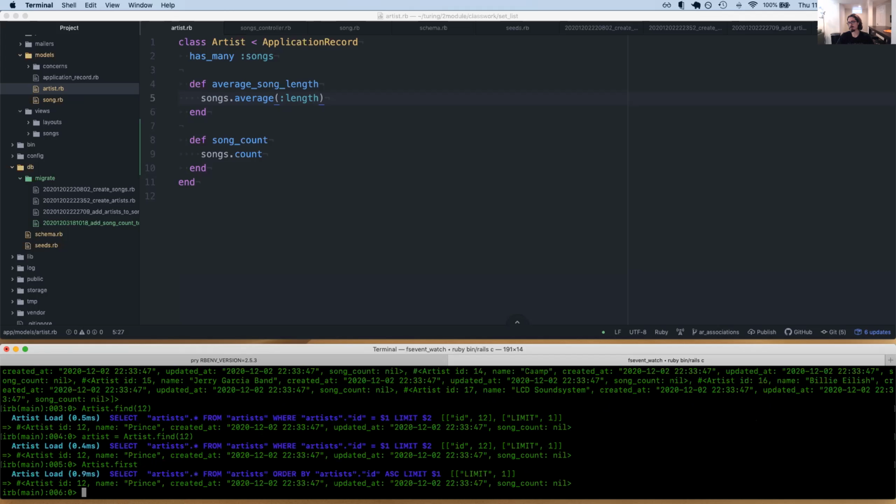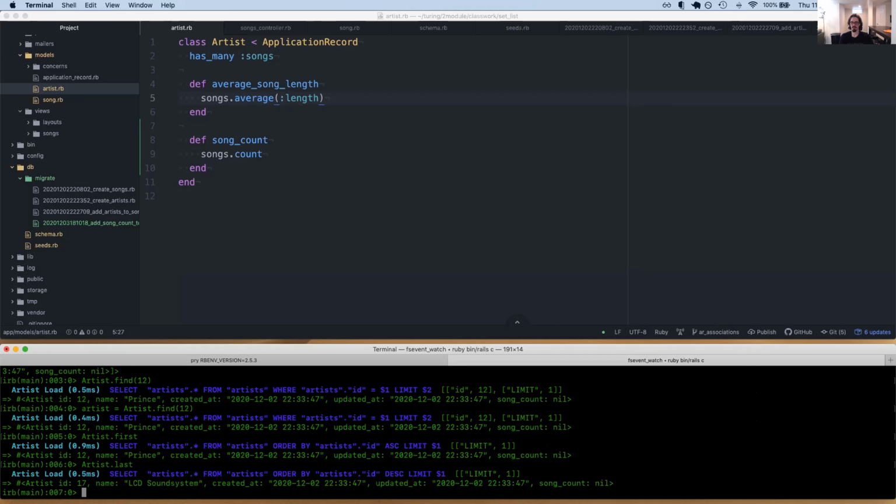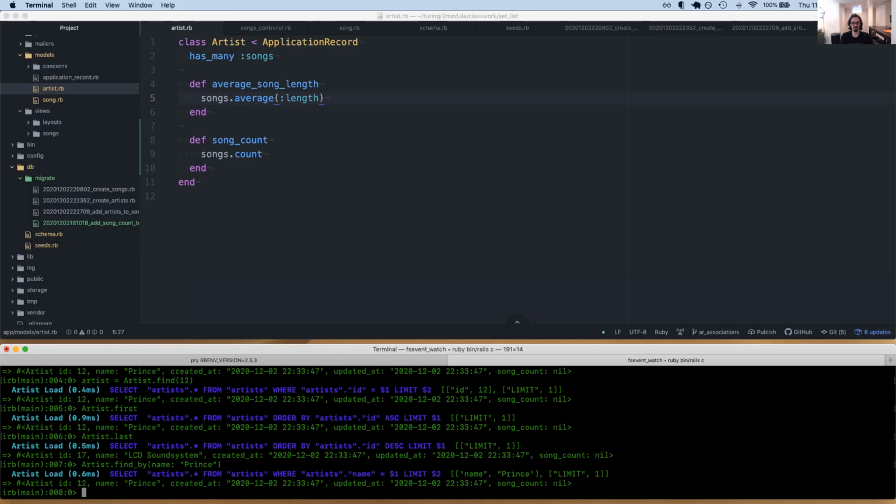Give me the first one in the database, whatever it says is the first artist. Similarly, we could do Artist.last, whatever the most recently created one was, or however the database is going to get it. Just give us an artist. So .first, .last, and then the other one that the lesson plan goes over a little bit is find_by. If you don't want to look up by ID, I could look up by name, for instance, to find my artist.